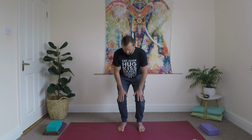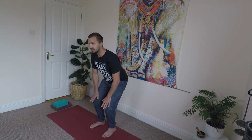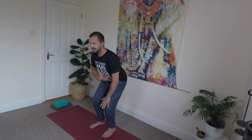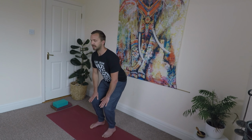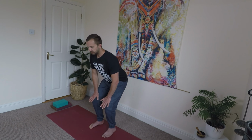And then lowering down. Now we're going to bend the knees here and just slide the hands down to the tops of the knees. And we're just going to take a couple of sort of standing pelvic tilts here, just to create a little bit of heat in the abdominals and to also stimulate the breath and just balance the spine a little bit as well.